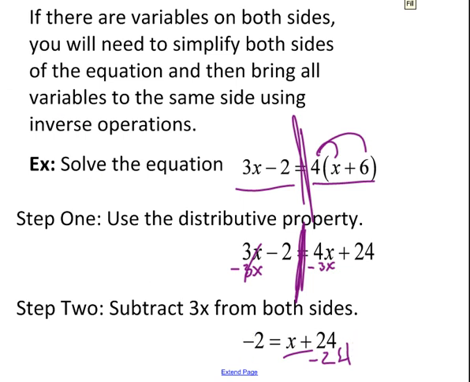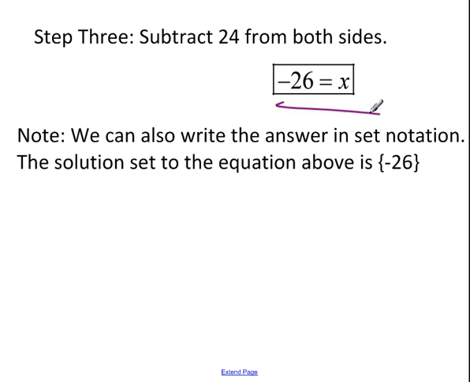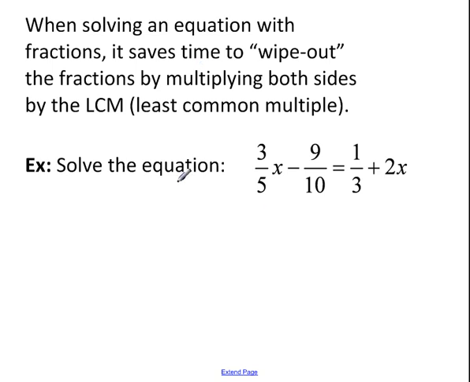Alright, so once we subtract 24 from both sides, we end up with x equals -26, and that's just one way to write your solution set that we probably will never use. The last major type of question that they're going to put on your semester exam is this one where we've got our things with fractions here.